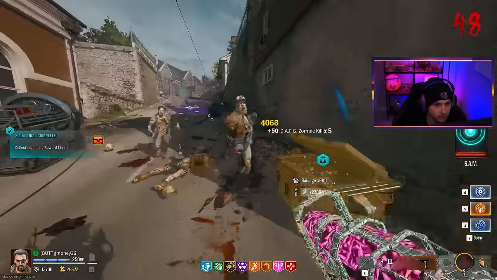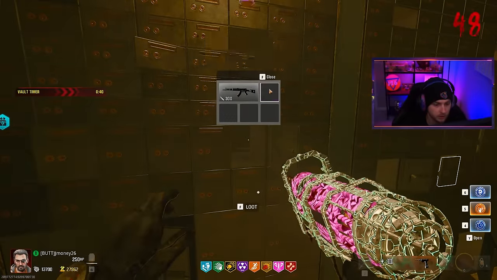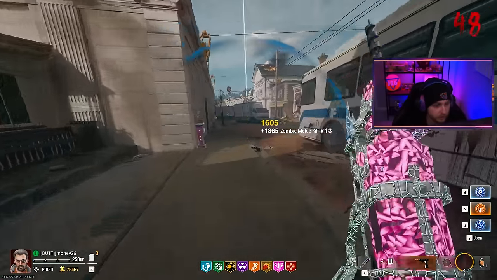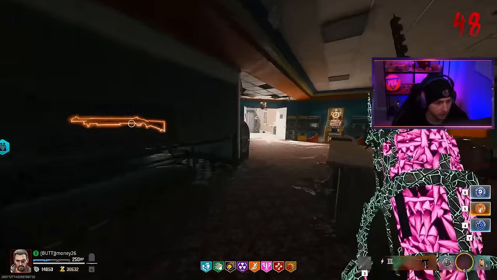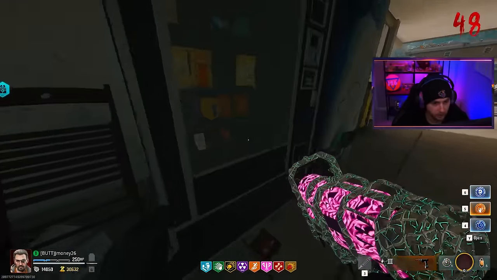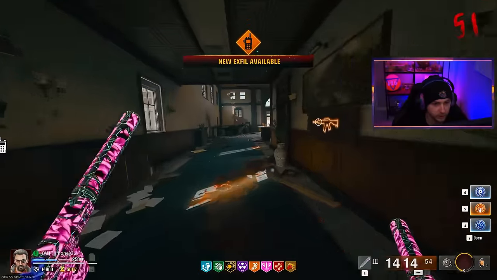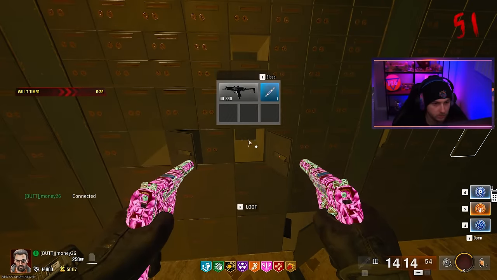Nope, not looking like it. But maybe from the vault. Come on. If I don't have one by next exfil and I'm still alive, I'm probably gonna try to exfil. We're gonna try to get the hell out of here. Unless we can get it from the vending machine. Do we have that kind of luck? Nope. Exfil's ready to go, but I have one more key. Can I get anything with it?